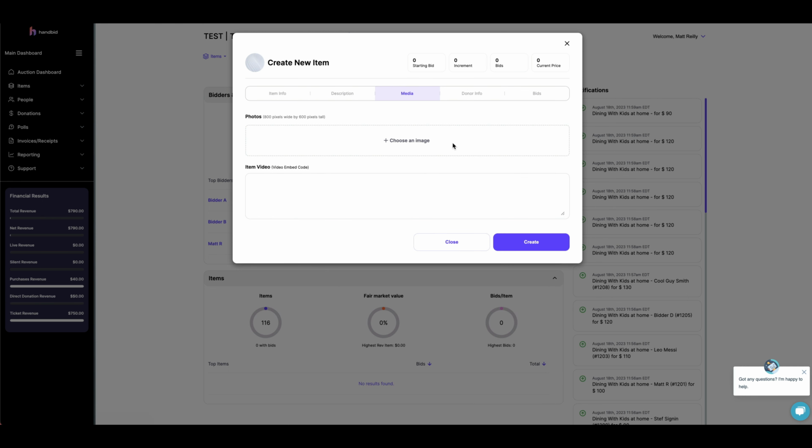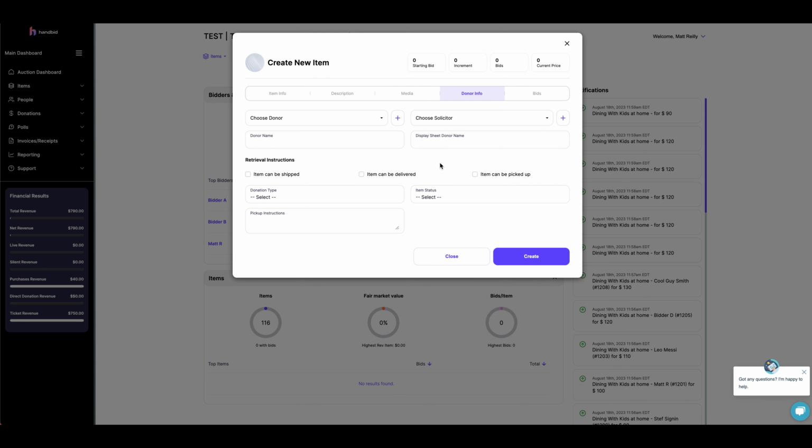In our media tab, we have a couple of options here. You can actually add as many pictures as you'd like. There is a practical limit, of course. You don't want 100 pictures on one item. 3 to 5 is about the sweet spot we've found. And you can also attach a video. So if it is a baseball game, let's say, you could totally put a baseball game or highlight video or something like that and put it on the item.